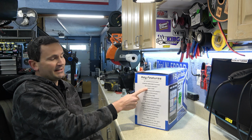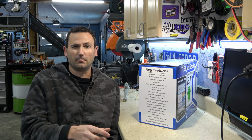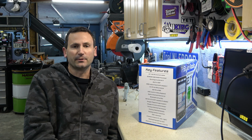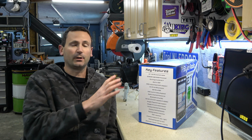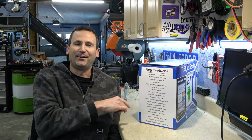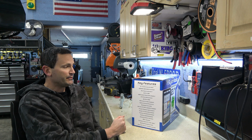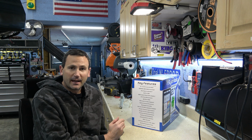It has a built-in DSP, which is really important. So one thing you don't get on a factory truck, which you have bass and treble, but you don't have any DSP, true digital signal processing, to let you EQ out the sound. So this will allow you to take your factory amp, your factory speakers, and just put a much better tailored EQ onto that setup and get a lot better sound out of it, or at least better to you, because sound is very subjective. HDMI outputs and inputs, and it comes with the adapter.